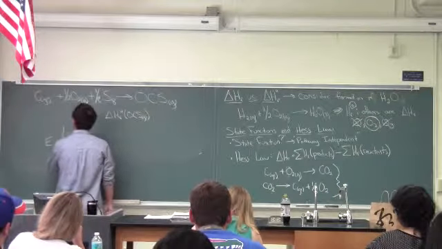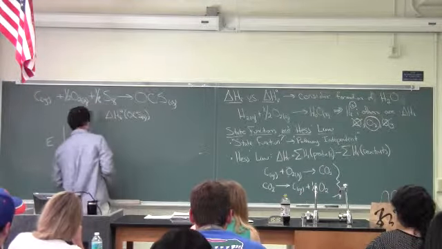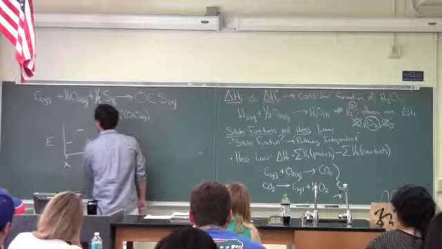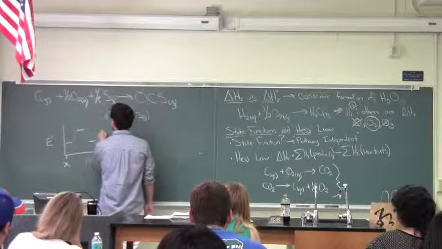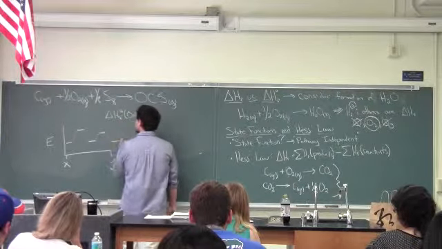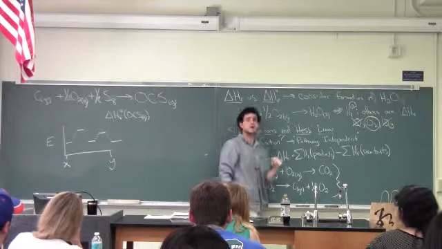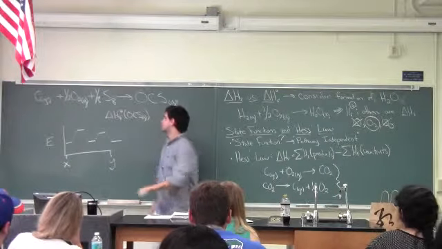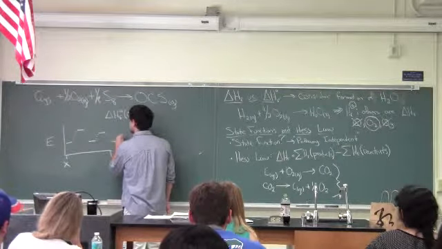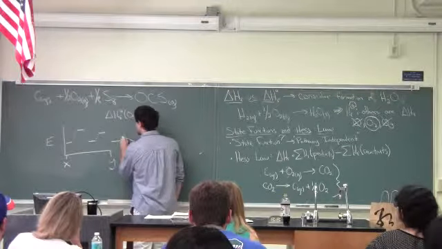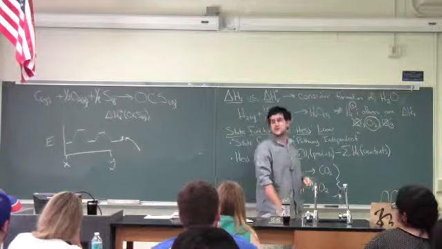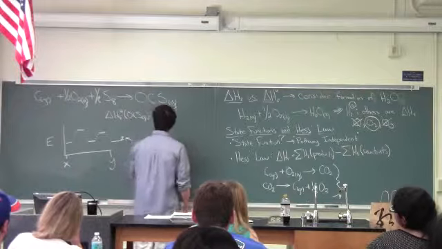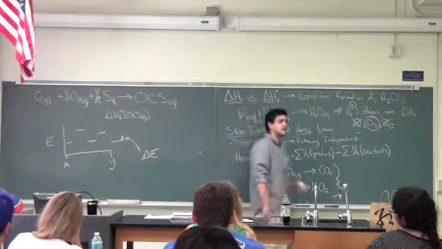Now, I can go to an intermediate that's higher in energy. I can go to another intermediate, lower in energy, and I can bounce back and forth for a while. This is the way a lot of different chemical reactions go. And if I end up with product Y slightly lower in energy than reactant X, I'll see that I have a small difference between the two. Now that's going to correspond to the change in energy between X and Y. So that's going to be delta E.